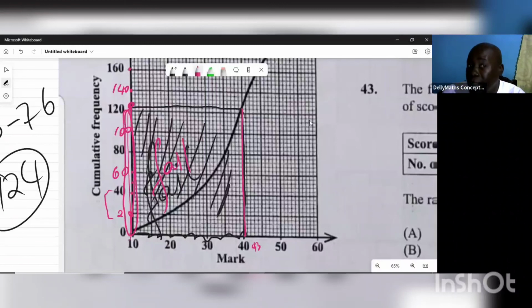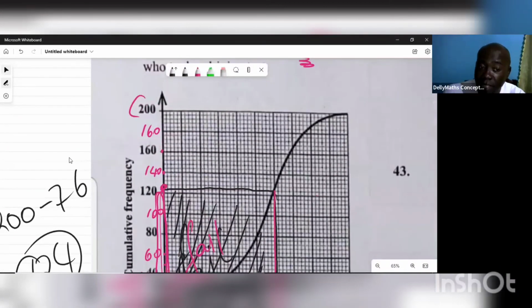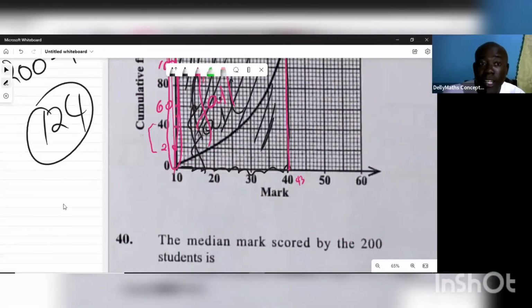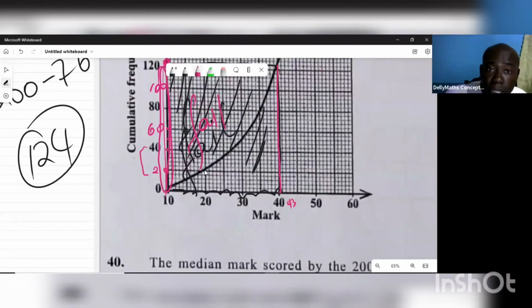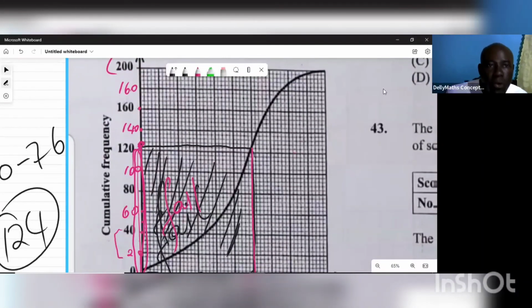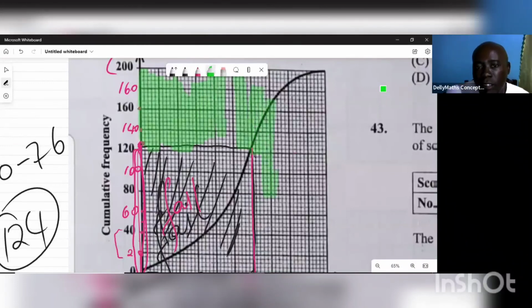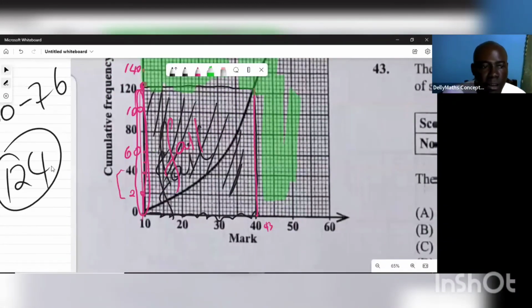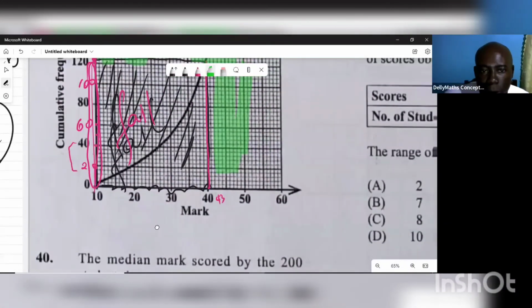But when they say pass, that is why I was saying that when you find 38% of the 200, some people in the class would have read 76 from the bottom here. That is wrong because they're talking about passing people. It would have been the top scoring people, and they are over in this section. So it would have meant that they got the higher scores, scoring from 40 to 50 to 60. So that is what we're saying. These are the passing people.